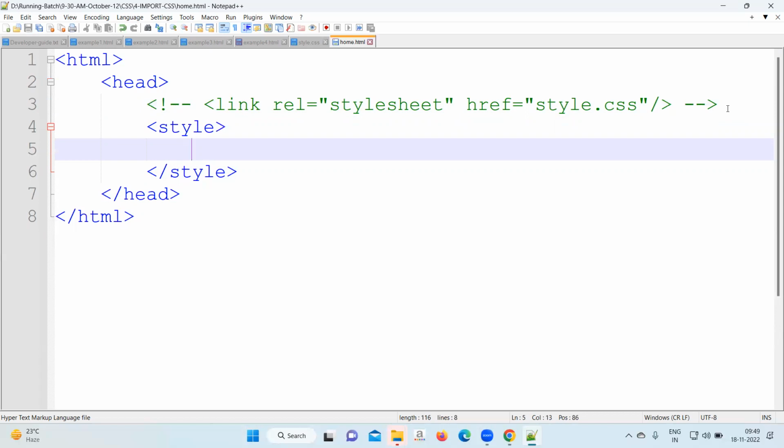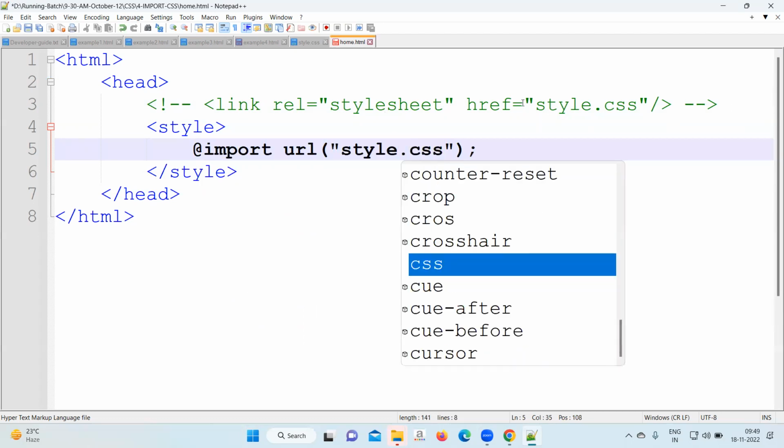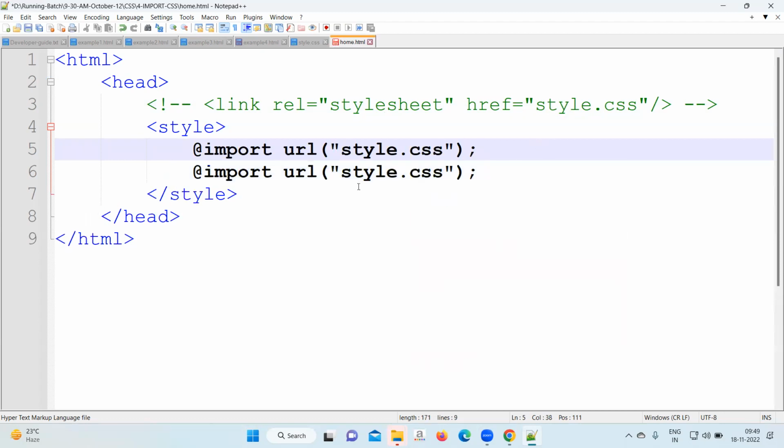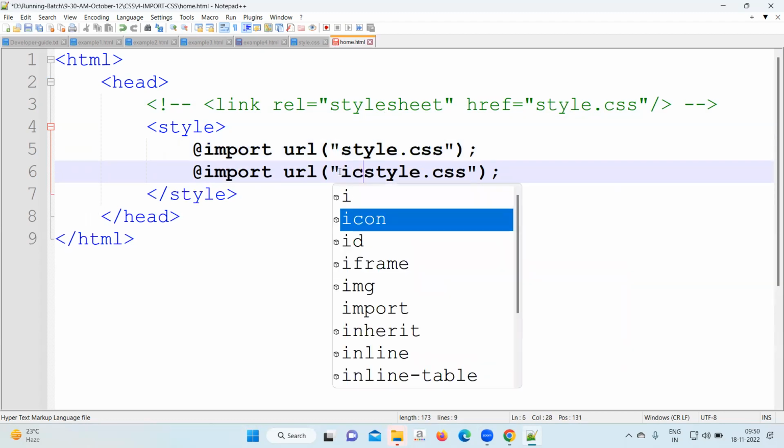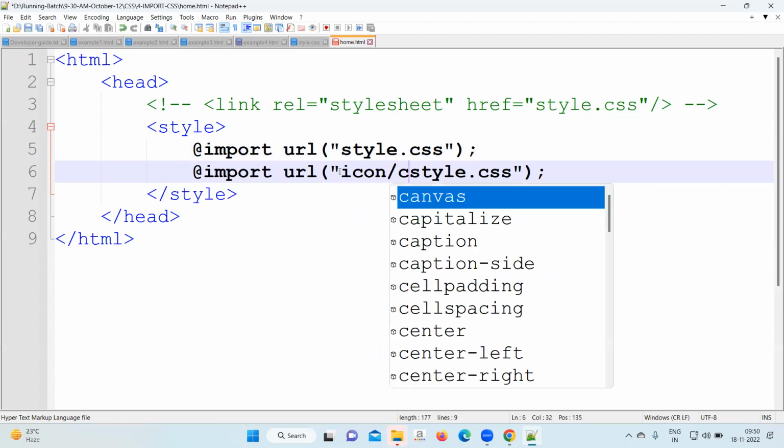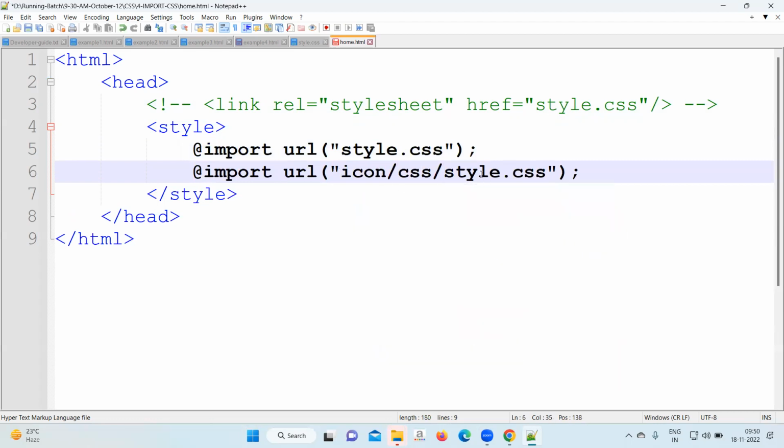Next, after that, write here @import space URL, that you will give style.css, and you will call here font awesome also, icon slash css slash all.css.